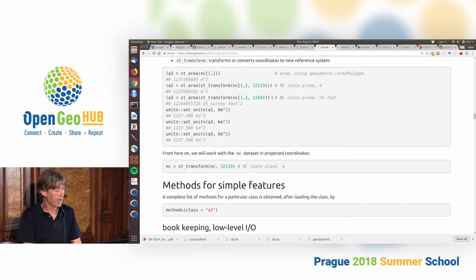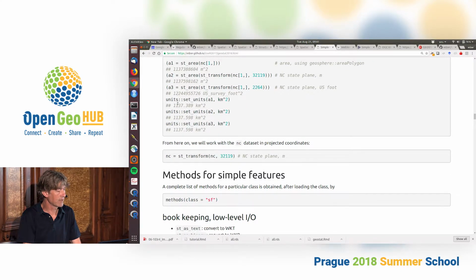Here we have the same projection, but then in US feet. So we get a completely different number, but also a completely different measurement unit, square US survey feet. And we can convert these square feet to square kilometers, and we get this number. And that corresponds to the second one in square kilometers. So these two projections do exactly the same up to the measurement units. It's exactly identical projection. I forget what it was. I think Lambert conformal conic or something like that.